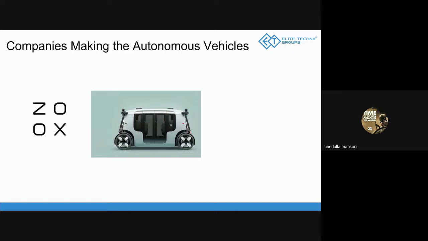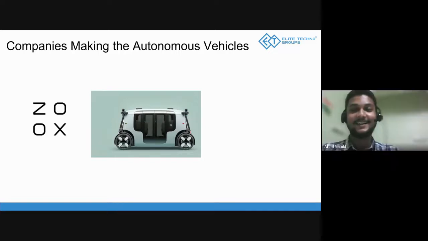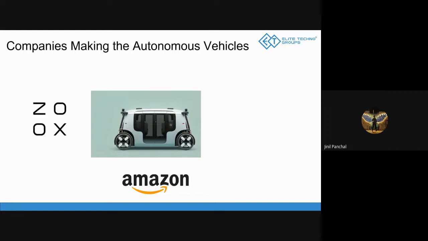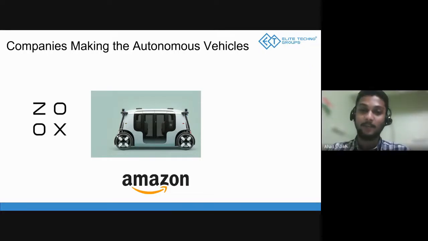So Amazon maybe, sir. Yeah, correct, Abdullah. I thought someone would say Apple or Microsoft, but yeah, now they are owned by Amazon. So what would Amazon do? They might be using it for their fleet purposes, parcel delivery, and all such stuff. Or there could be robot taxis, as we discussed.